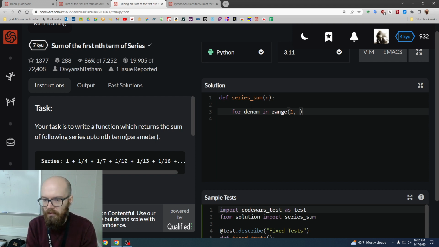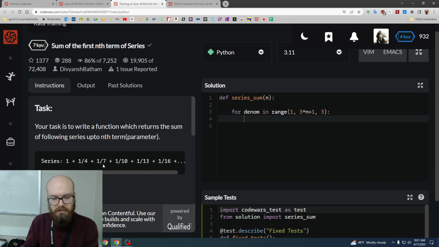And then how far do we go? Well, it's not just n because, you know, the second one is 4, the third one is 7. We have to do a little transformation. And what it ends up being is 3 times that plus 1. So we need, in this case, 3n plus 1, which is 1, 4, 7, 10, etc. And then finally, the last parameter, when we talk about a range, it's start, stop, step. So the last parameter is how much do we go up each time, and that's a 3.